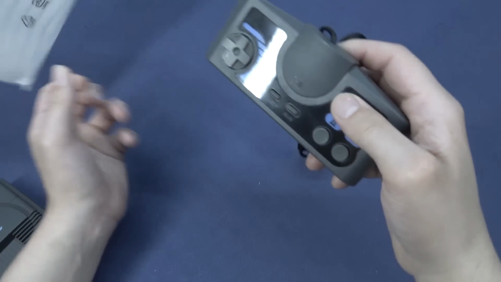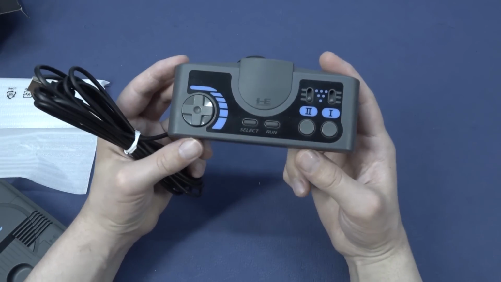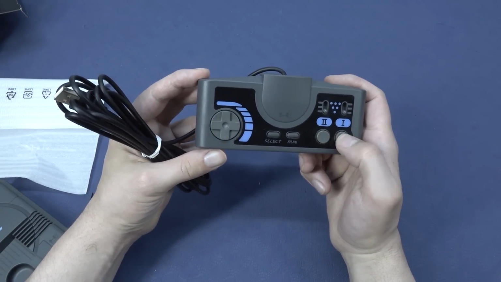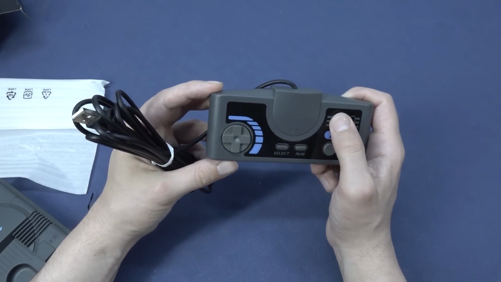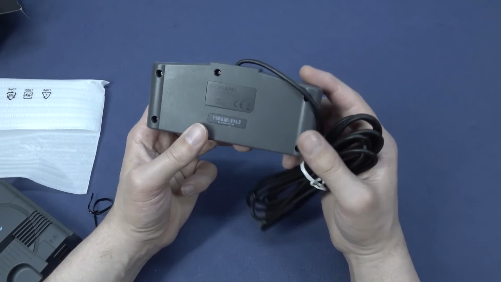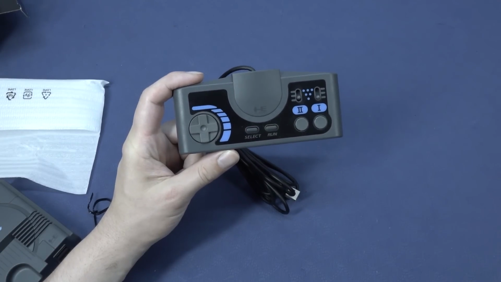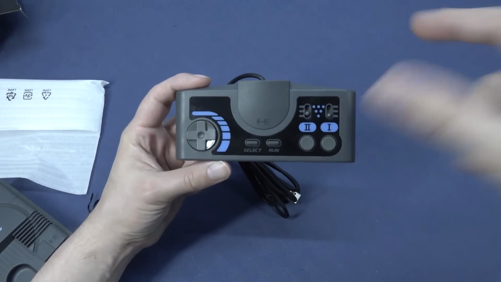Okay, I just wanted to give you a quick look at the controller. I do own the original controller. I must say it looks very authentic to the original one. We get the number 1 and 2 buttons over here, select and run. The first time I held it in my hand, I was like, whoa, what the hell is this? But it is more comfortable than that freaking bulky NES controller we had back in the day.